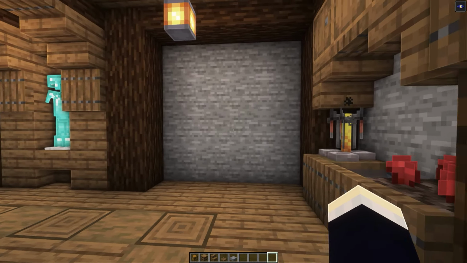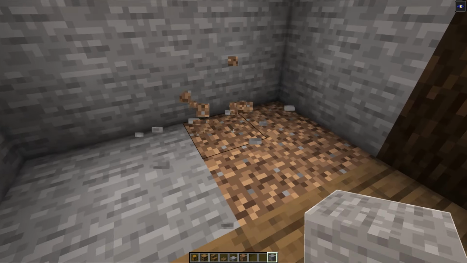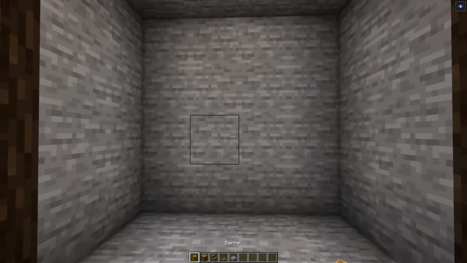Next up, onto the storage area. For this one, we're going to be excavating 2 blocks deep, once again making sure that each exposed block here is a stone block. Now at the very top here, we're going to remove this central square and replace them with some stone slabs, and then let's add in our double chests.